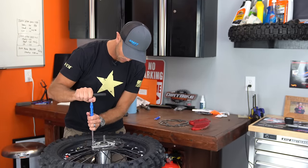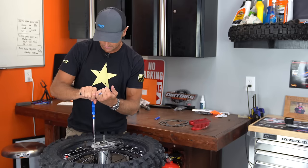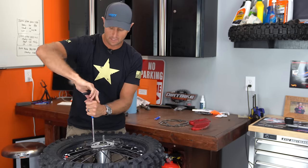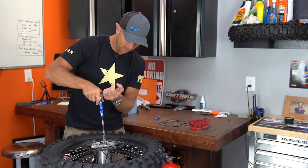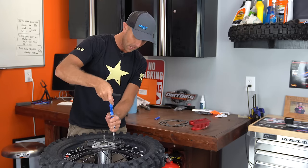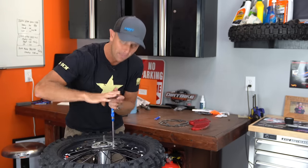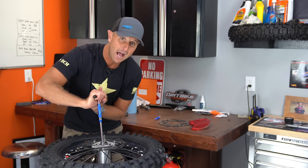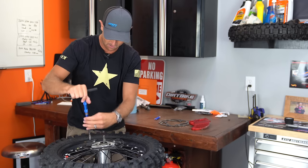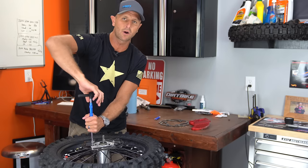Although it does bring up a really good question. Because these brake rotors — this is a Galfer — a lot of the motorcycle manufacturers use brake rotors from Galfer. And the fact that it's bent is not because it's not a quality product, because they are a quality product. The fact that it's bent is because I hit a rock with it. My question is, at what point do we put guards on mandatory?